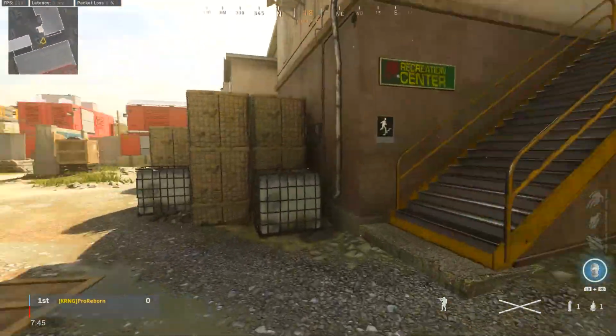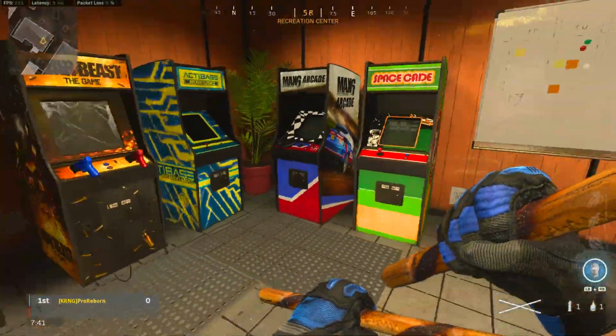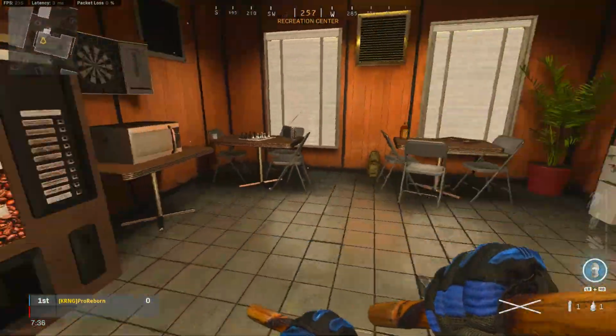A lot of doors, of course. Wouldn't be a Modern Warfare map without doors. A little rec center over in spawn here. Ooh, actually, I haven't been in here yet. There's a bunch of arcade machines in here. Ooh, this is a nice little break room.